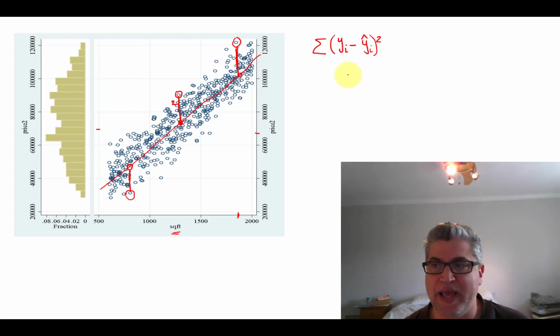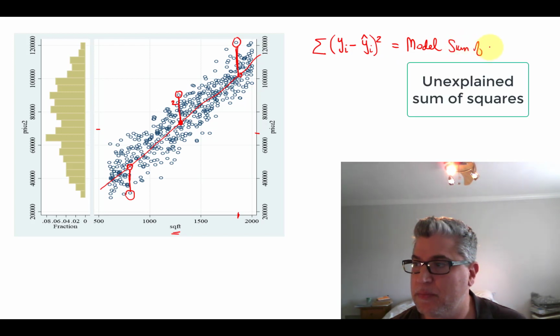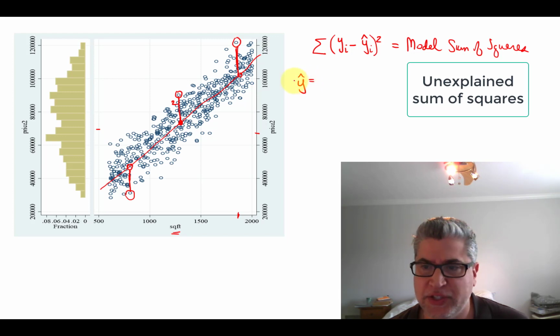It doesn't matter that you divide by n. I'll show you that in a second. But this thing is called your model sum of squares. Just to note, what do I mean here by this y hat? That's just saying we had some straight line, this regression line that we estimated. We had an intercept plus some slope with square footage. So that was our regression model, what we predicted. So each of these points that lie on that regression line, those are our specifically estimated points from regression.